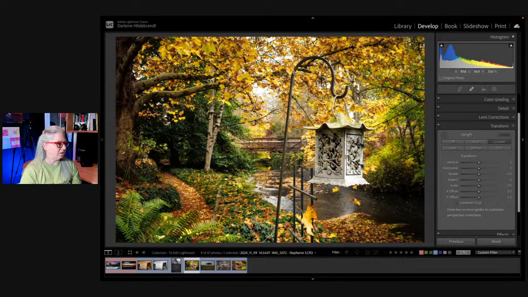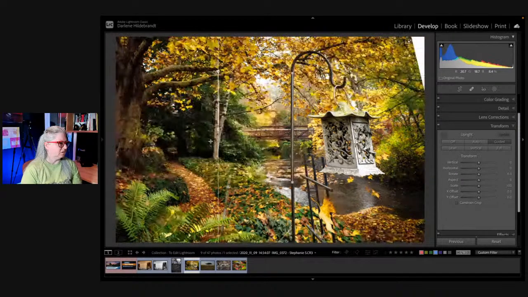I could try guided, which allows me to drag a line here, but then what am I going to also say is straight up and down, right? Because if I say, well, this tree is straight up and down, that's what it's going to do. So it's going to try and straighten it that way, and it's not going to work, right?